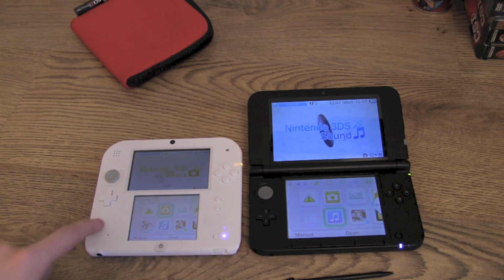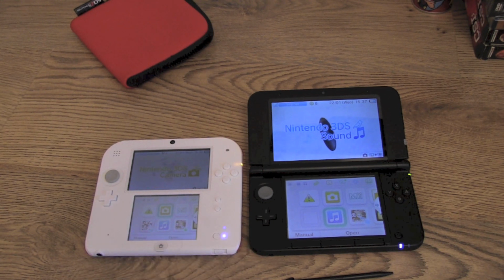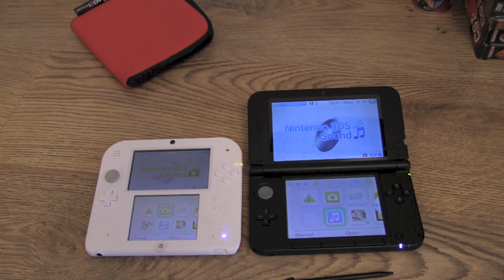This is a great buy because it's a lot cheaper than the 3DS XL. It all depends on your budget. If you've got all the money in the world to spend on games, then 3DS XL, you won't be disappointed. But if you want to save a bit of cash and spend money on an extra game, 2DS is the way to go.